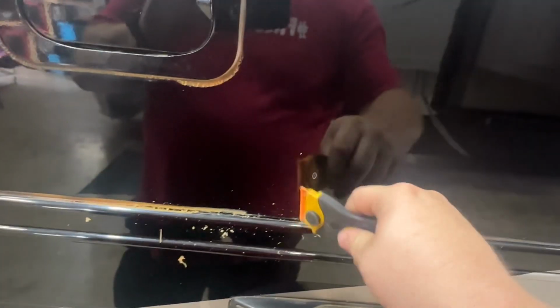Then we come back and have some cleaner that we use that breaks this down. We use a Misty circuit board cleaner, breaks it down real good. We'll cut it out and clean all we can. We come back with that Misty spray, and it evaporates clean. We clean that up real good, and we'll wipe it down. Probably use some denatured alcohol after that, get it all cleaned up. We go back and we reseal that.